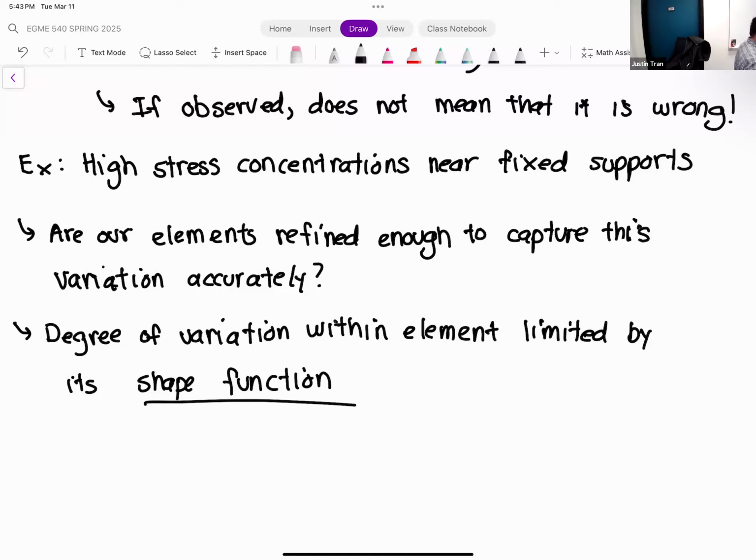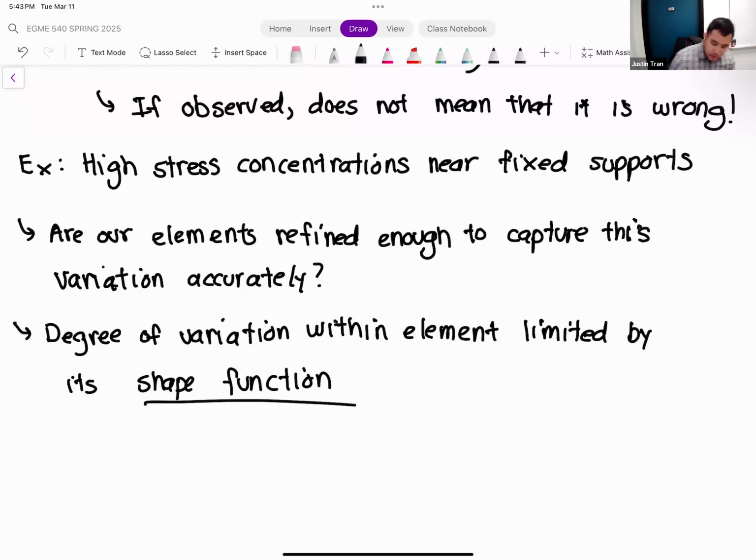I think maybe a couple weeks ago we talked about how every single element has a shape function which it uses to approximate the finite element solution within that element. Okay, and you're limited to that amount of variation.